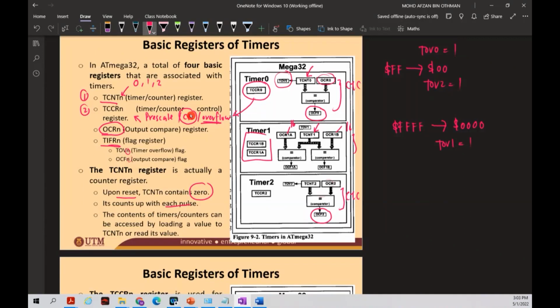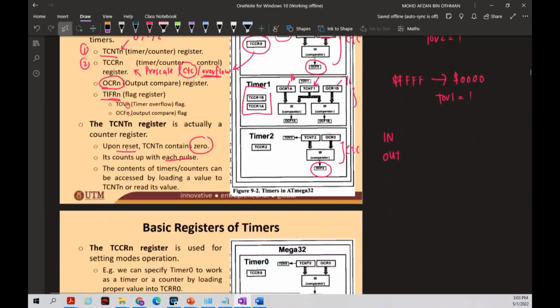So every time this oscillator ticks, the TCNT value will increase, will count up. The content of the timer or counter can be accessed by loading a value to TCNT or reading its value. You can read the value of TCNT, if you're using assembly language, by using the in instruction or out instruction to access this TCNT value. So this is for the TCNT register.